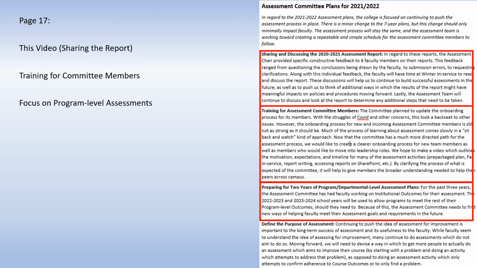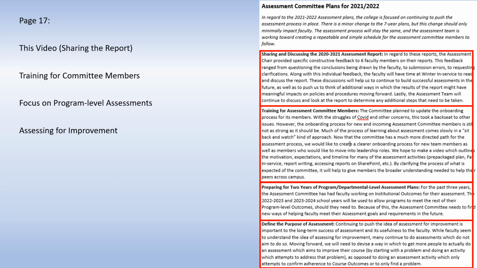So, if you go back and you look at the calendar of how we're doing assessment, the next few years after this year are going to be focused on letting people meet some of those program level outcomes, not focusing on the institutional outcomes, so institutional outcome 1, 2, and 3. So this year we're going to finish up institutional outcome 3, but then next year we'll be moving on to let people kind of catch up and fill in assessment on classes that they still need to assess and outcomes they need to assess.